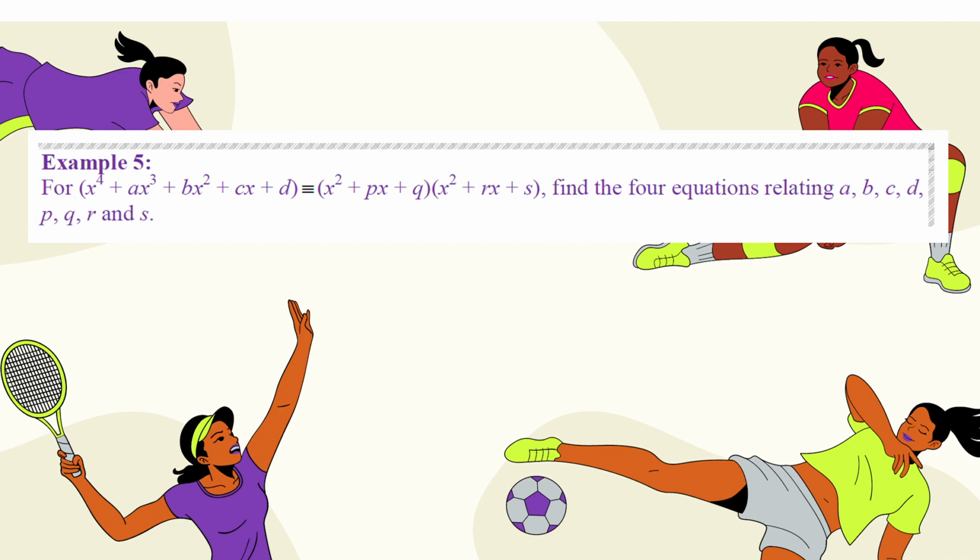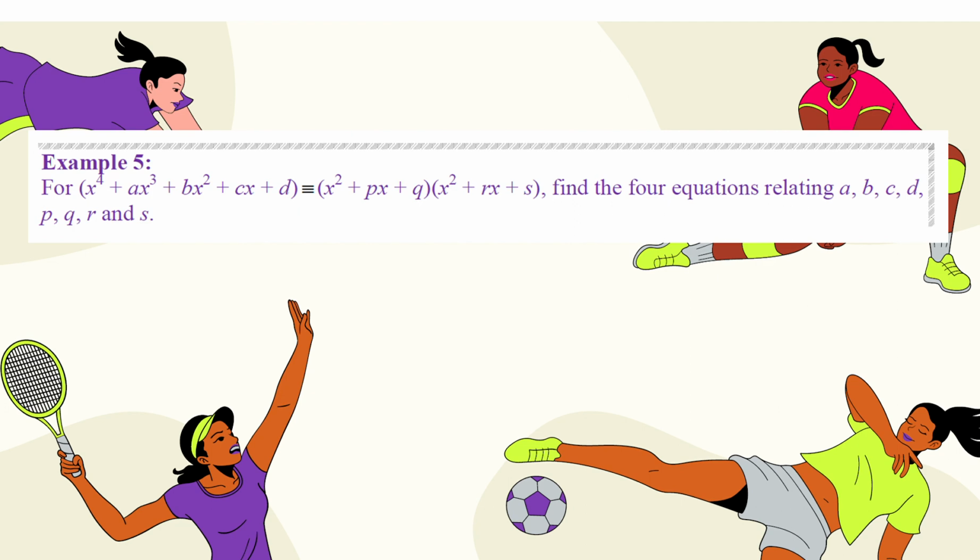And then for this identity, very complicated, you try to expand them, make them like a polynomial on the two sides, and then you find 4 equations relating a, b, c, d, and p, q, r, s. You don't need to solve it. In the exam, the exercise just asks you to show all the 4 equations. Try to work on it. The left hand side is clean and tidy, just the right hand side. Pause the video and work on it, and check the answer.